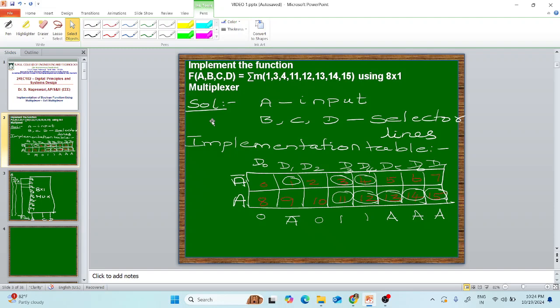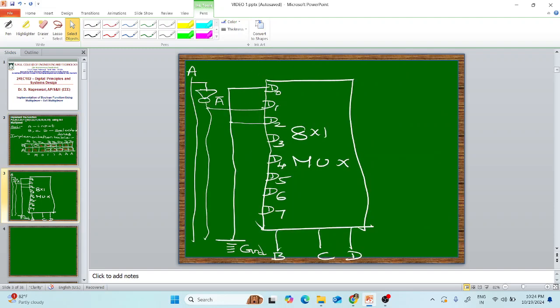D3 is 1, and 1 means logic 1, that is VCC. So connect one line like this, and here mention it is logic 1. So this is the logic 1 line.